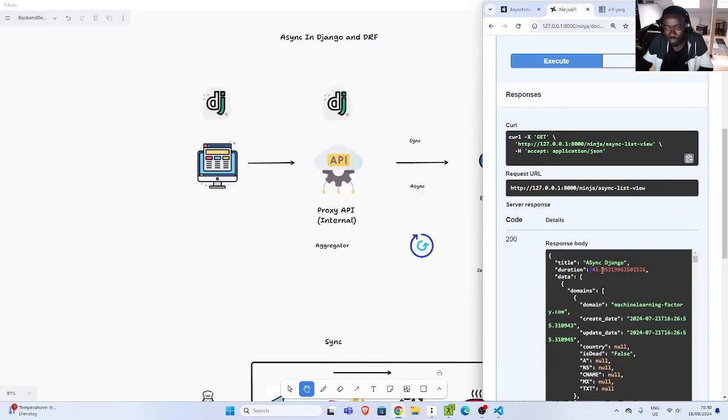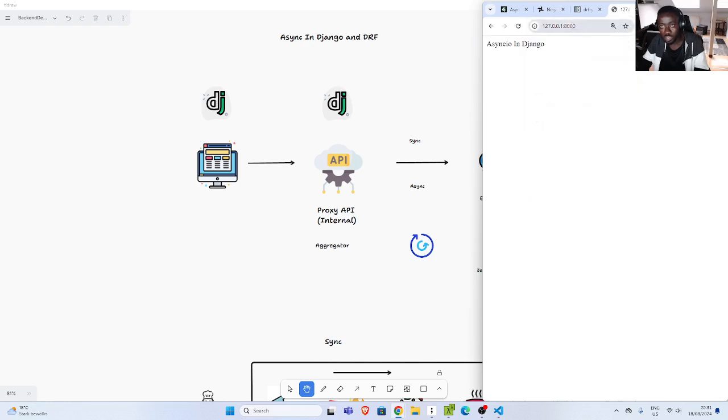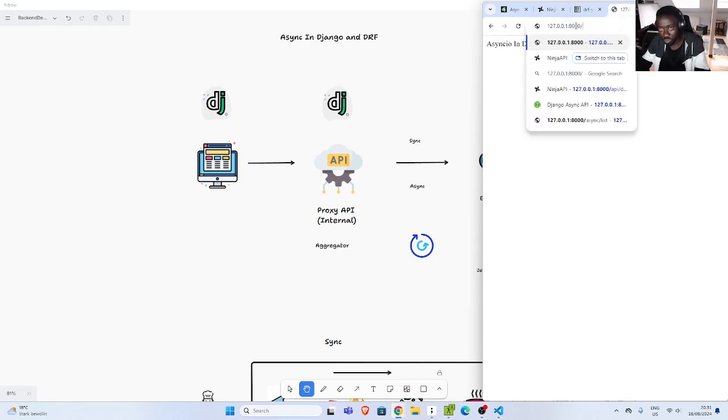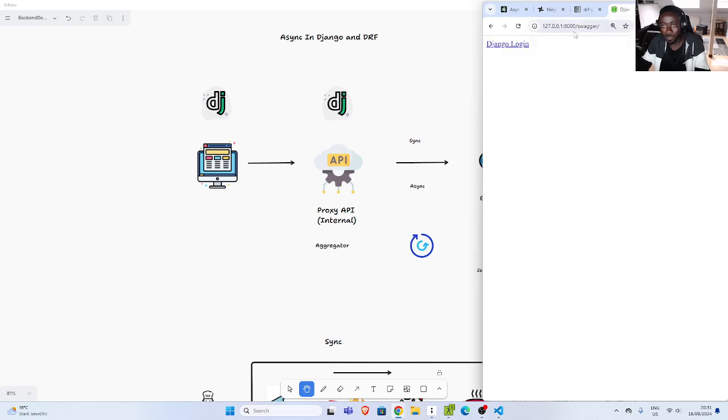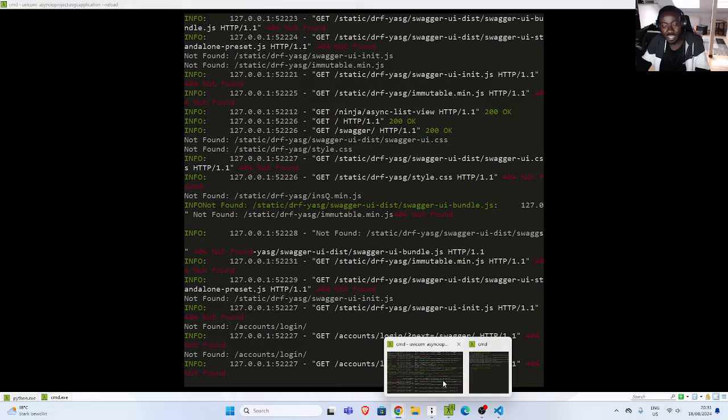Yep, that's finished. This is using the other way. And if I go back to the 121, we had this one working. If I go to the Swagger, it's failing. Login, we cannot find it, I think because you have to recompile for you to see it, but you have gotten the point.